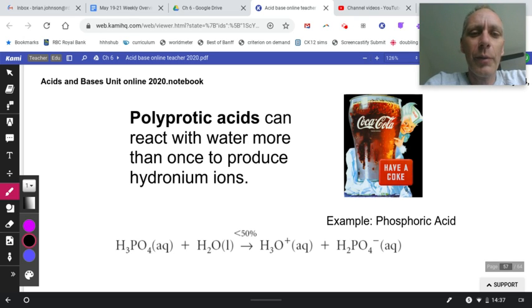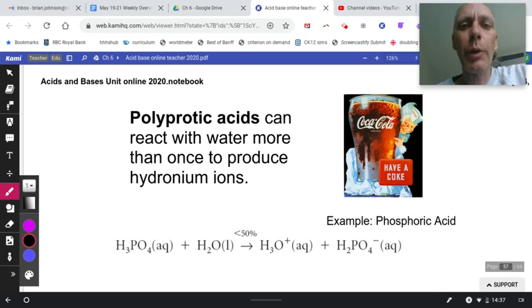Hello, everybody, and welcome back to our last lesson in Chapter 6, Acid-Base Chemistry. This is another one that carries forward into Chem 30. We do all of these same topics with a little bit extra in our Chem 30. So knowing this well in 20 will really help you out for those who are going on to Chem 30.